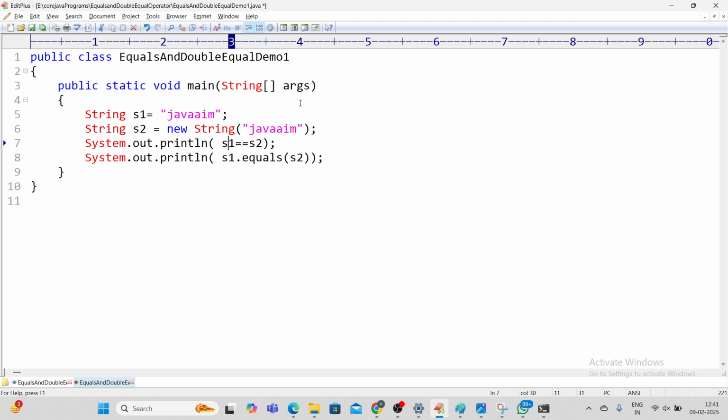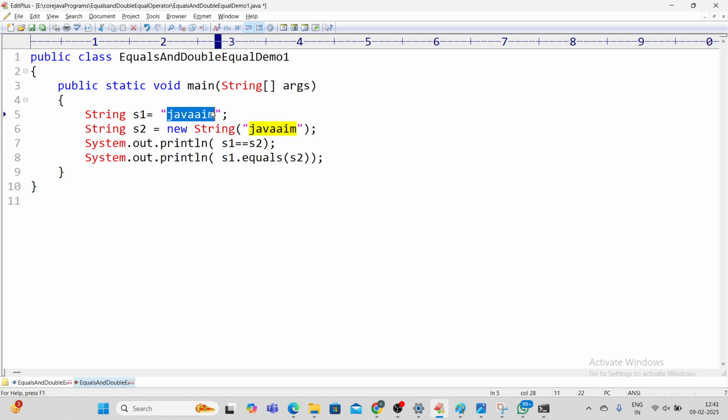Okay, what does it mean? Two references pointing to the same object. First of all, in line number 5, S1 equal to Java 8. For your information, this particular object will be created in the string constant pool.